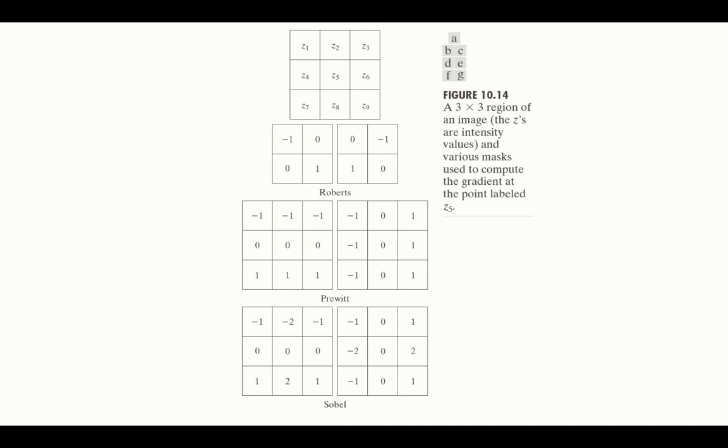Or in another example, we saw that due to noise, oftentimes discontinuity based approach may not be the right way to go, because due to noise, that will also be treated as high frequency information. That means there'll be thousands of edges that will be detected which are not really there, and which is why a similarity based approach or region growing kind of an approach will be more suitable in such a case, right?